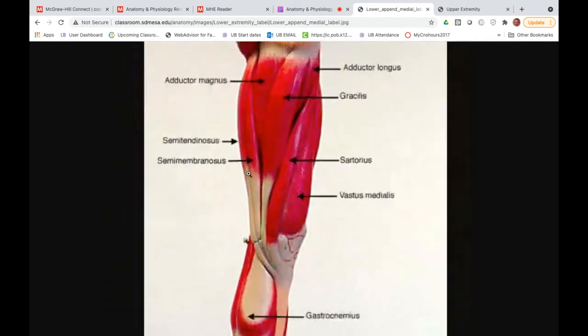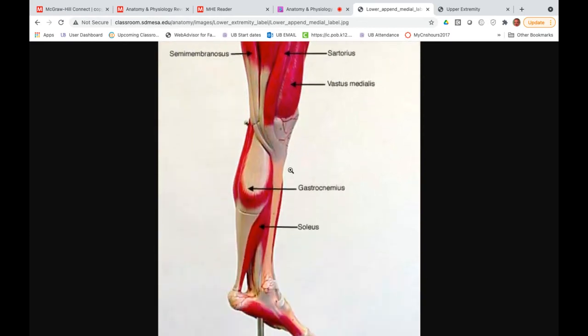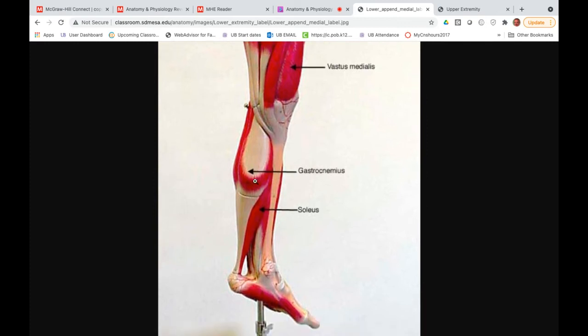Because we're looking at the thigh from the inside, there's your inner quadricep called the vastus medialis. Remember, vastus medialis, vastus lateralis, vastus intermedius, and the rectus femoris. Looking at the inside of the leg, but again, posterior. Here's anterior. So posteriorly, this is the medial head of the gastrocnemius. That's your Achilles tendon attaching to the calcaneus.